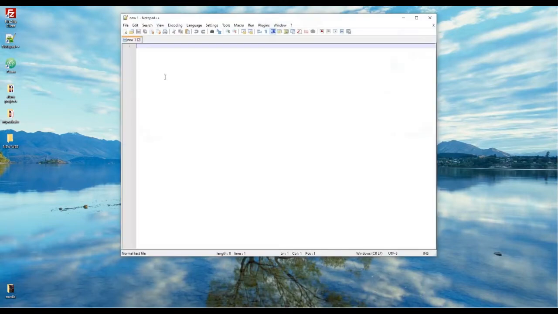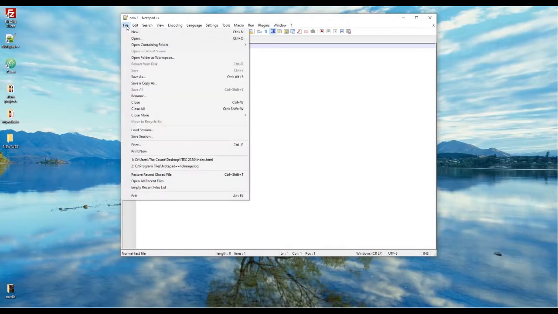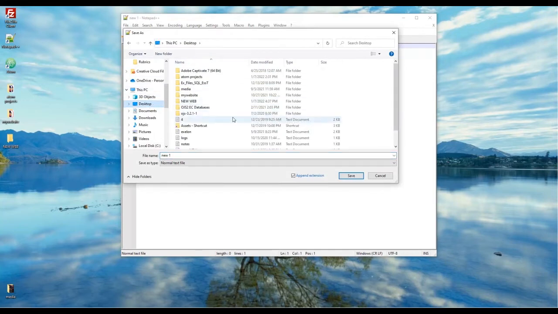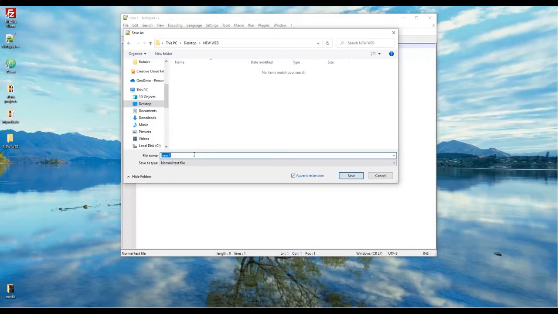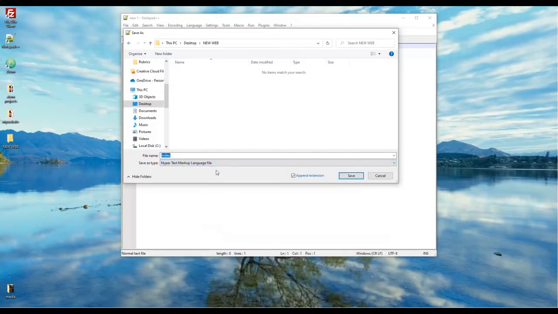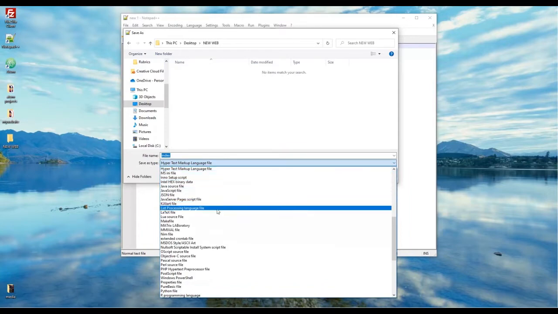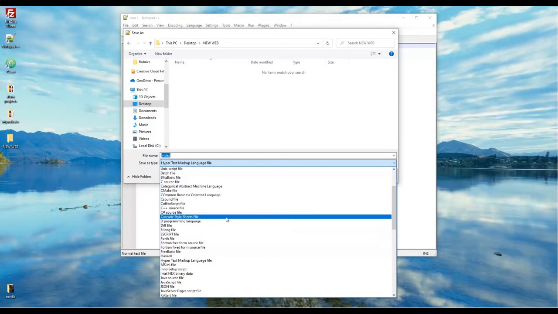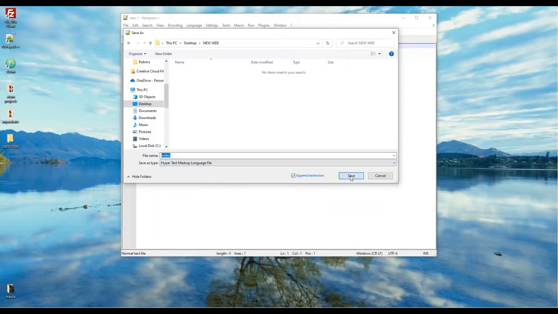So I'm going to go ahead and open up Notepad++. And before I start typing in code, the first thing I want to do is save the file. So File, Save As. I have a folder on my desktop called New Web. I'm going to call my first page index.html. It's just common to name the main page of your website index.html. And then I want to look for hypertext markup language and choose that as my save as type. If we were creating a style sheet, I would look for Cascading Style Sheets and choose that, but we're fine right now, so click Save.